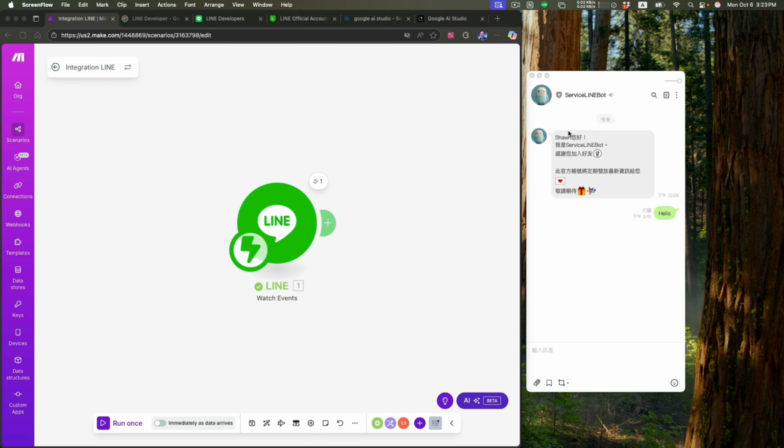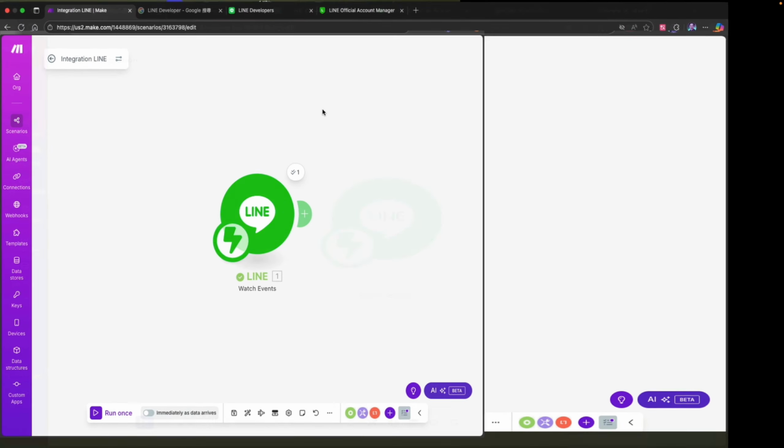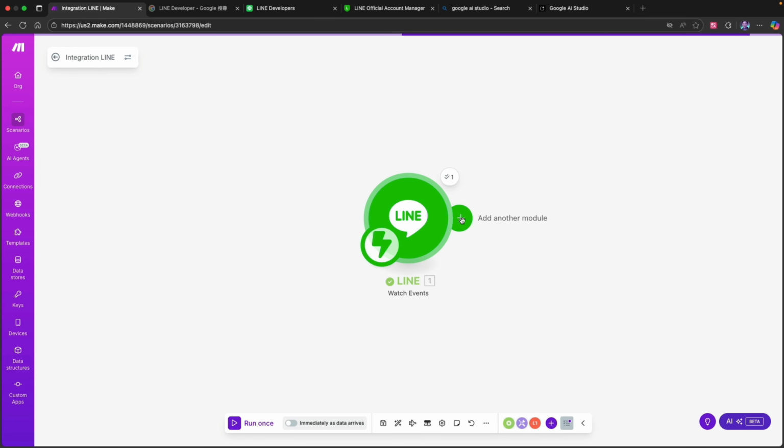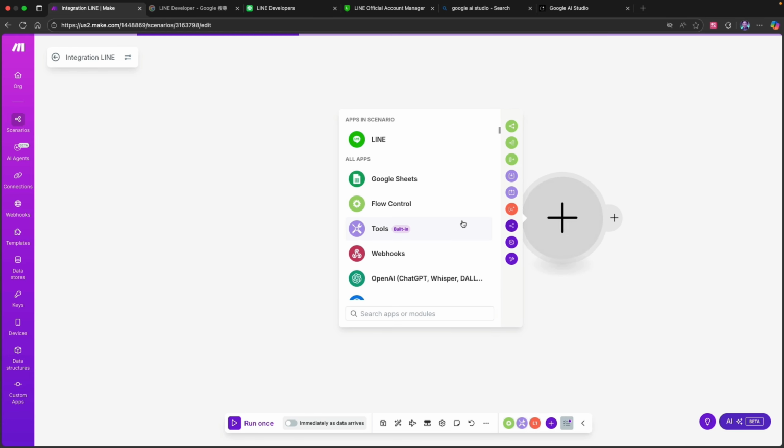So now, okay, we go back to our Make, and we're going to add a reply module first. So first thing, we need to click plus to add another module, and then search Line.